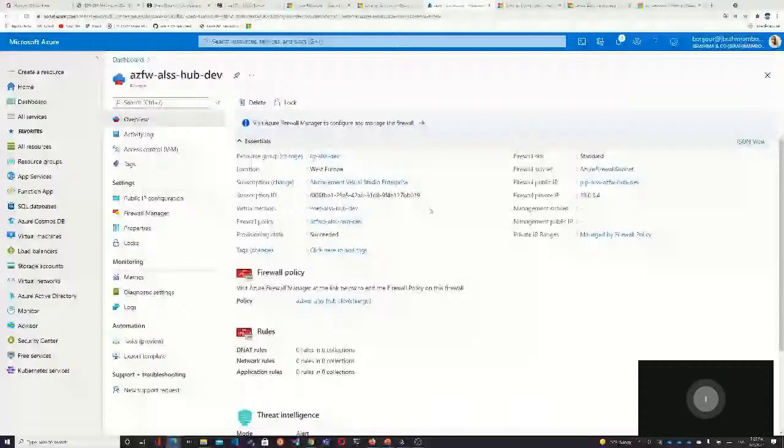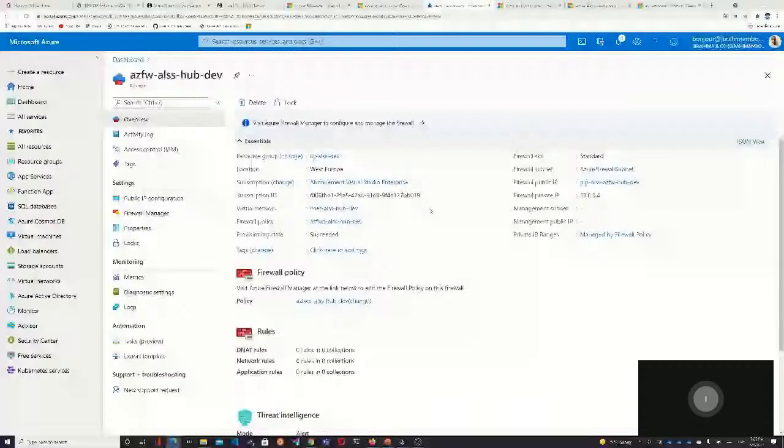Let's see in the Azure Active Directory something also that you can do. In the monitoring in Azure Active Directory, you have the sign-ins by default.